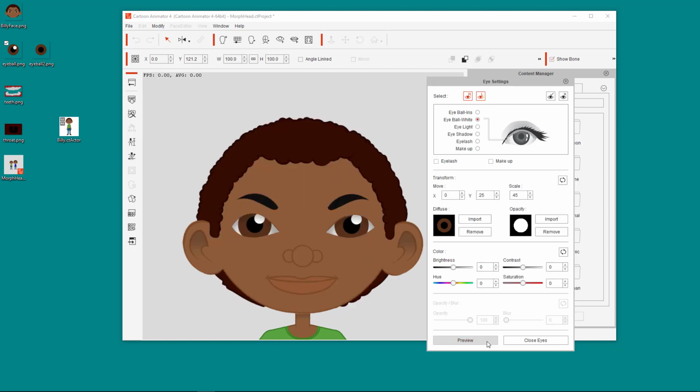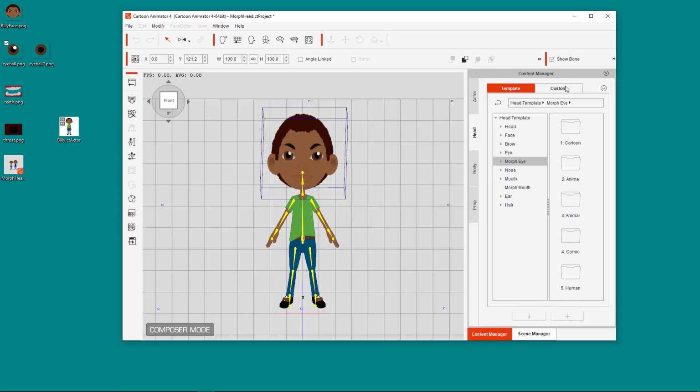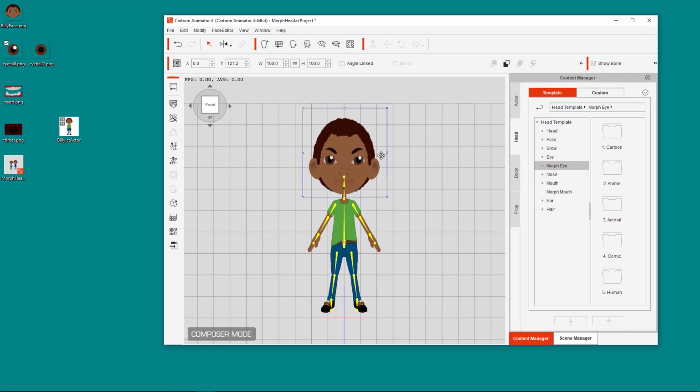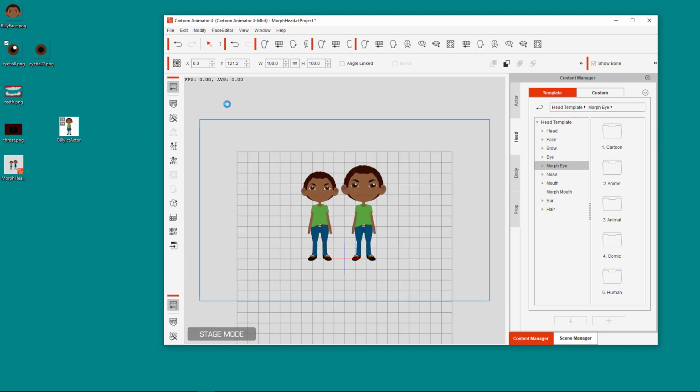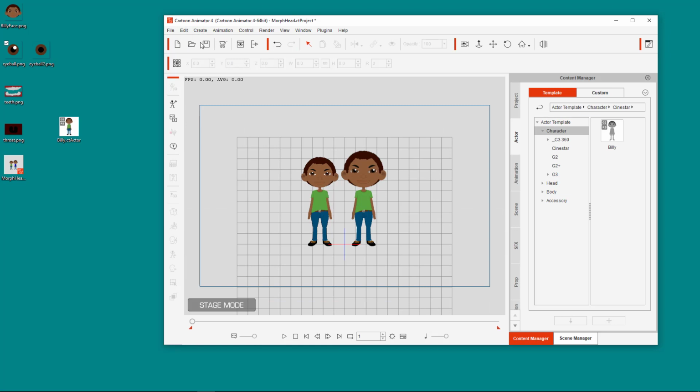All right. So I pretty much have my character the way I want in terms of the eye. And you can make left eyes and right eyes independent too, by the way. So you're not stuck with having two eyes that are exactly the same. That's just up to you to explore. So we got some weird stuff happening here. So before my program crashes, I'm going to go back out one more time and hit save.